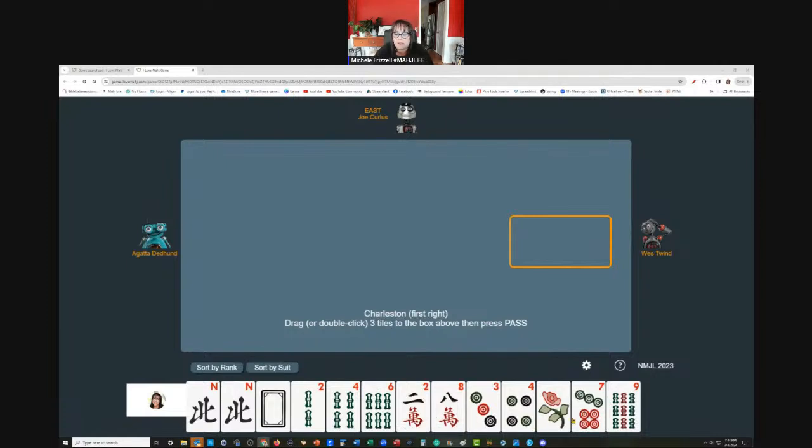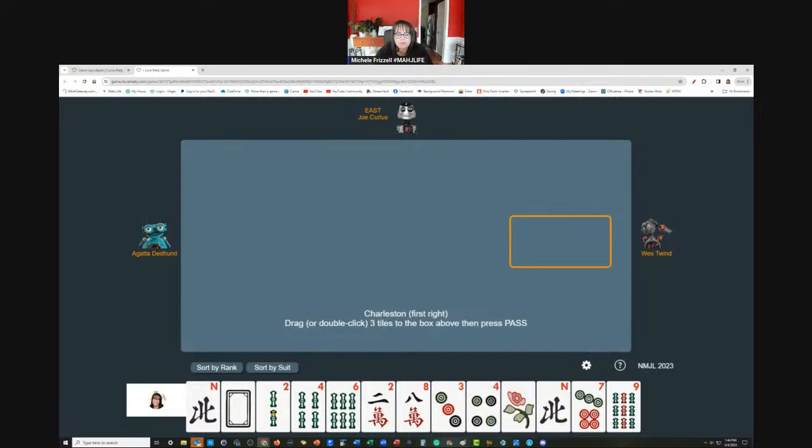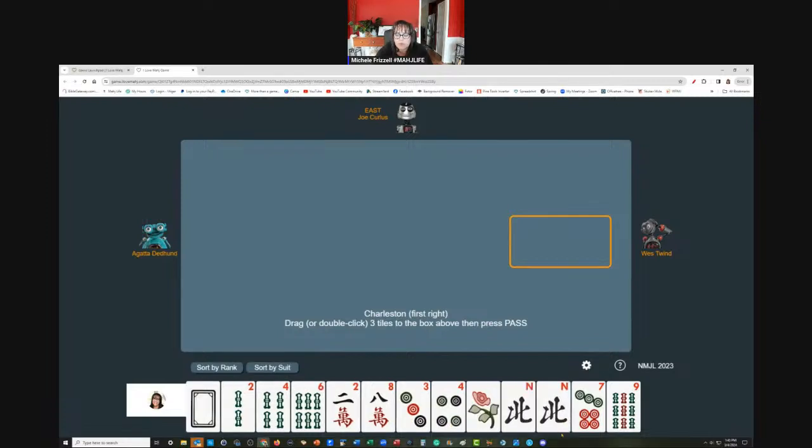If I were playing this game, I probably would let the norths go. Even though that is a multiple, we can do far more with number tiles. Because we have no other wins, the north is useless. But we have the potential for 2-4-6-8 and 2-3-4 consecutive run. So I would let the north go in this case.